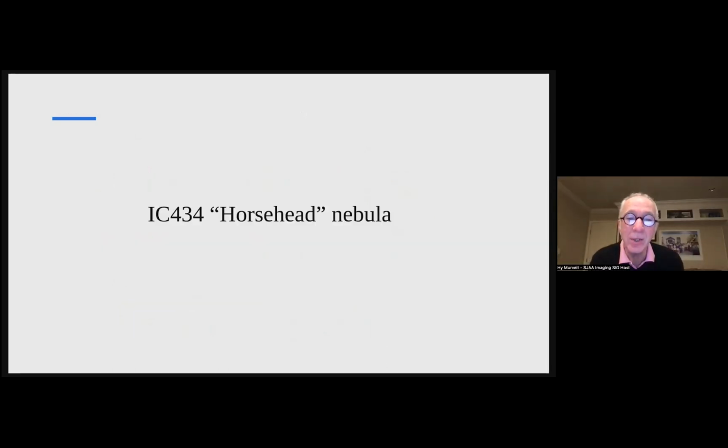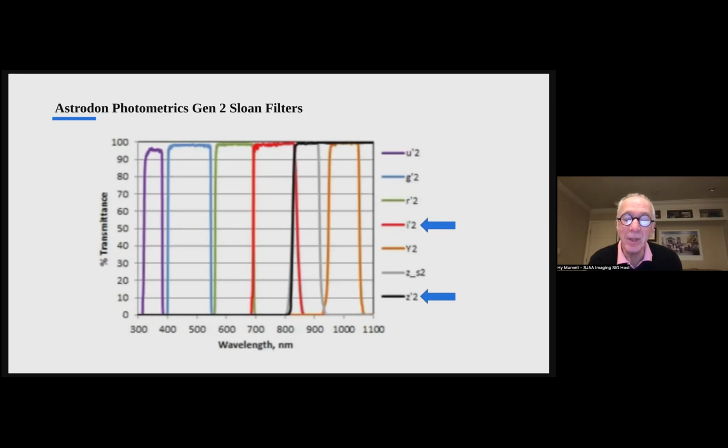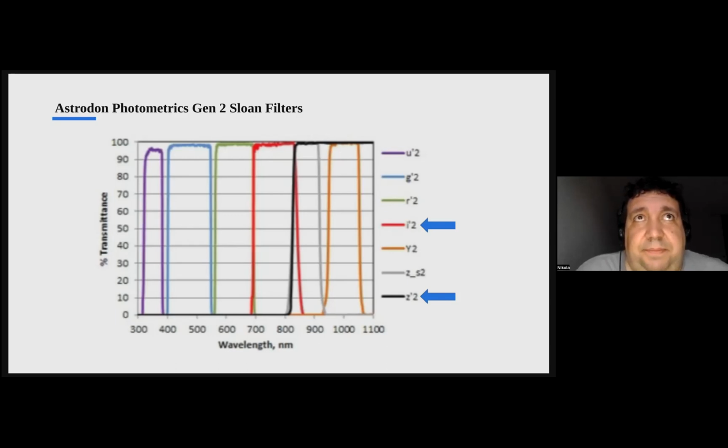I had a quick question. I know the atmosphere blocks a lot of the longer wavelengths, like the water and the air, but these are selected so that they pass through the atmosphere? Yes, they pass. And also what I found is that sometimes they require large exposure time, larger than O3, oxygen 3. But they actually have enough transmissivity to see the object in the image.